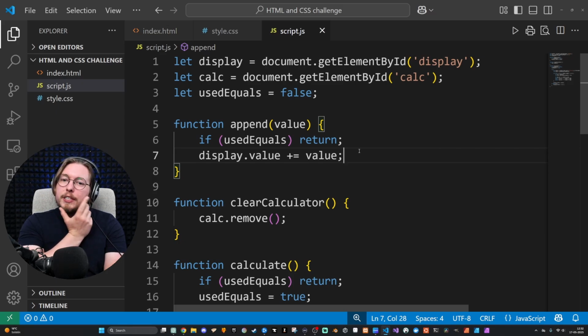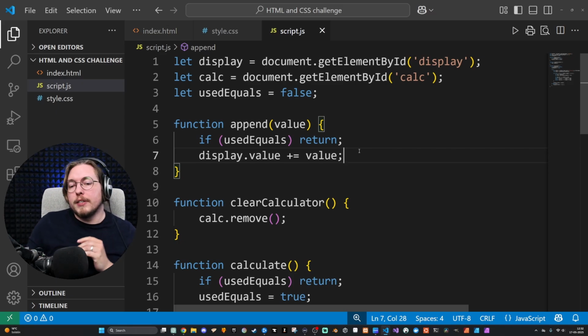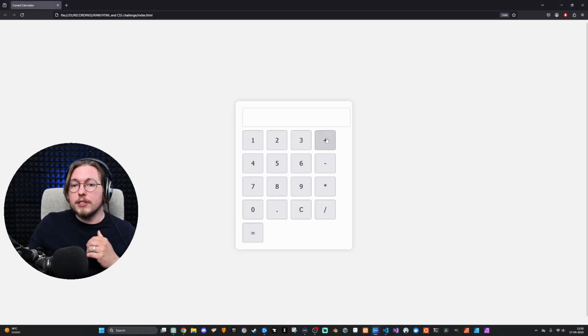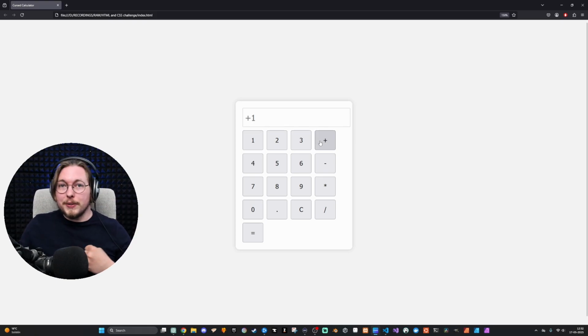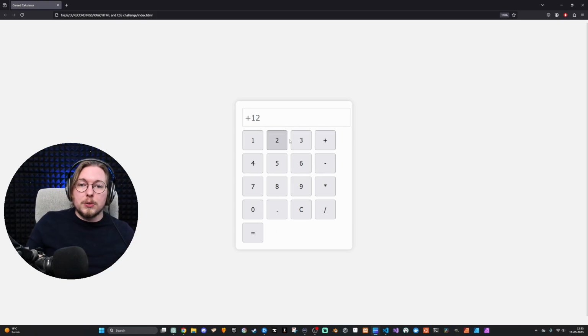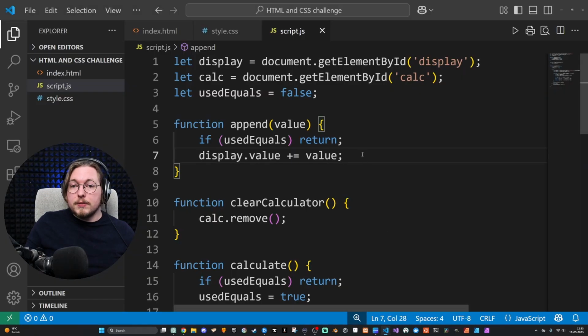Now, of course, there is an issue here, because what I can do inside the calculator, if I go back inside of it, is type plus first, and then we have a plus sign. That should not happen. It should only check for integers first, and then an operator, right? Because this looks wrong. This is not how a calculator is supposed to be used. So if I do this, so 12 plus 2, yeah, it's going to give us an error. So that needs to be fixed, because it's not going to work.